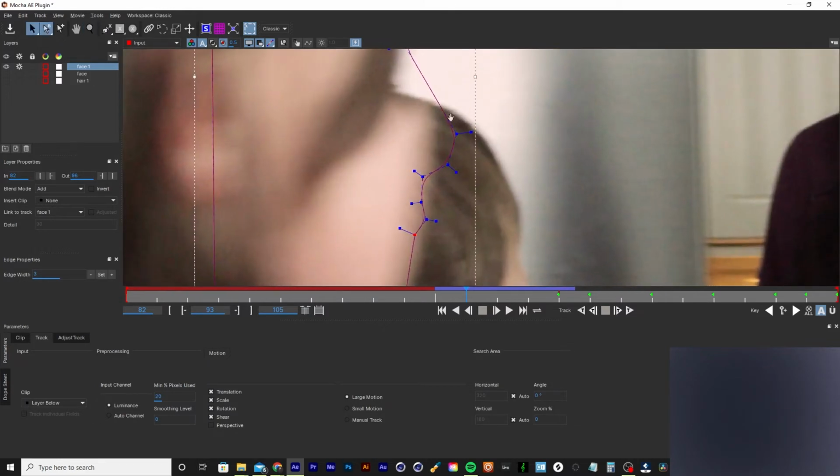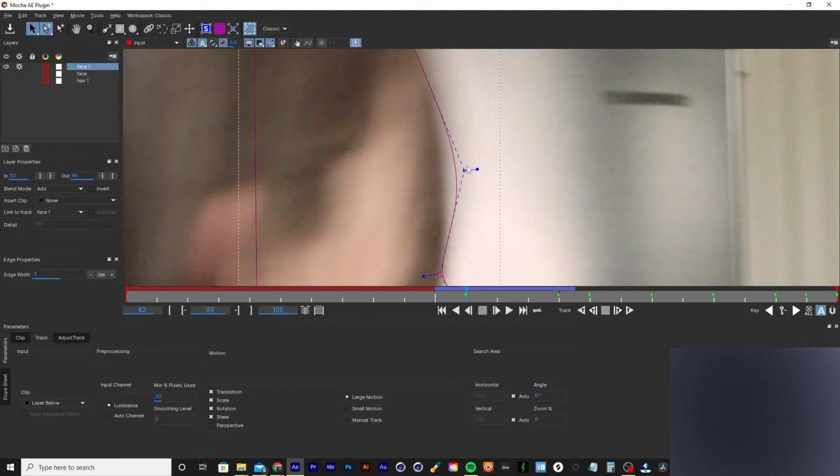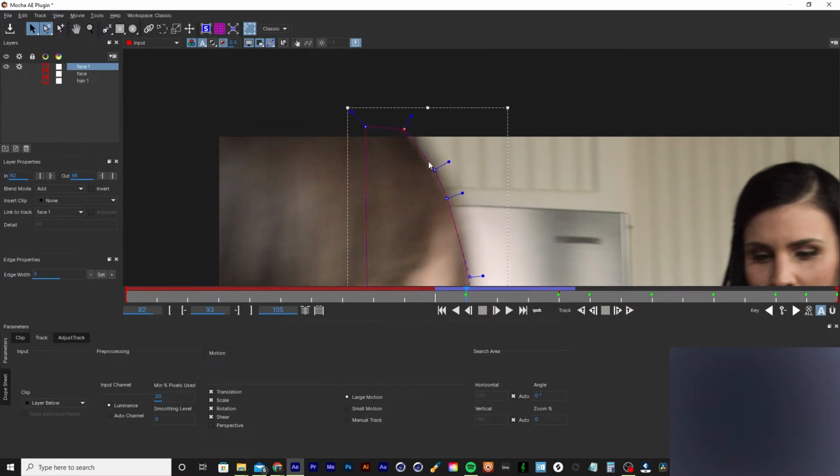So now we have to do a whole bunch of just going in here, reshaping this, reshaping that, reshaping all this. Shaping this, putting that up here.